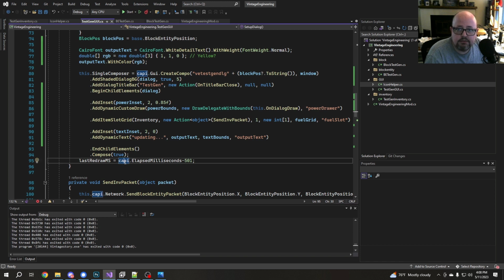Client API, again, only on the client. Server API, only on the server. If you're playing single player, they still both exist. Single player is still running a server with a client connecting to the server. They just happen to be on the same machine. So the separation is still valid.